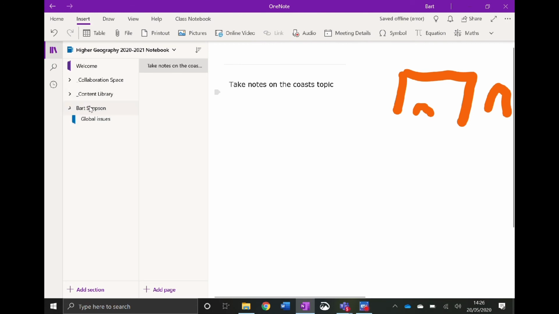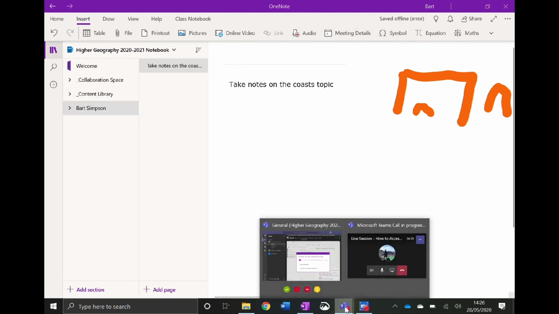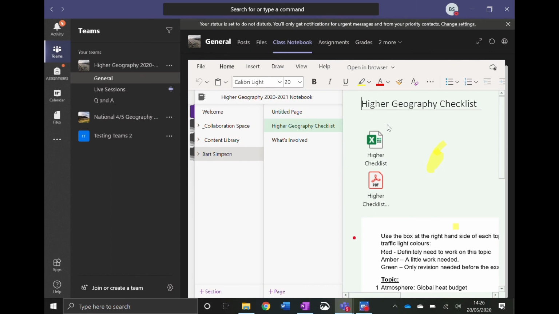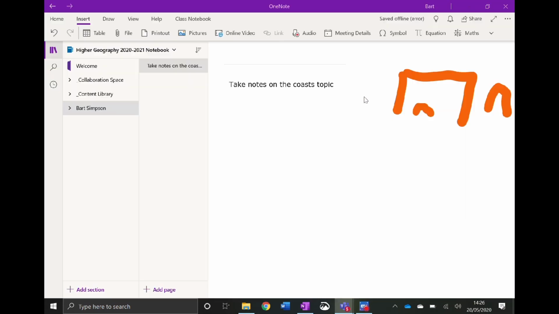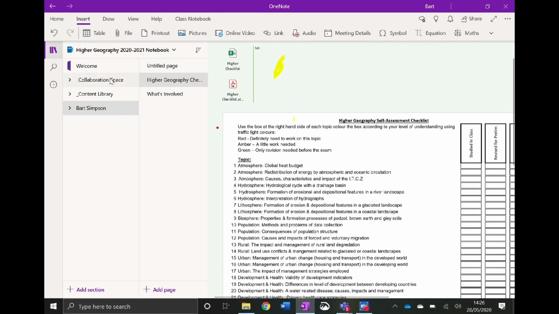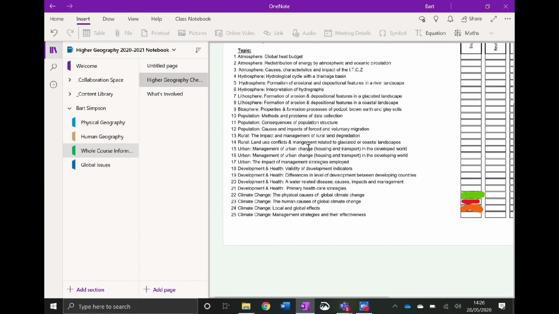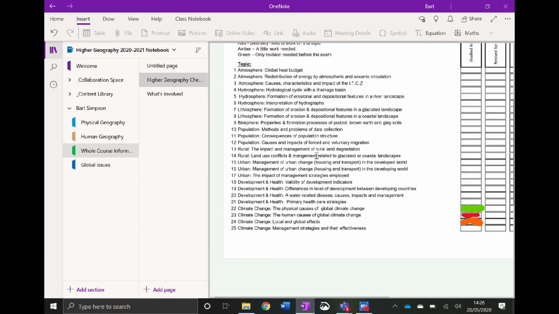So this is how they access the main tools. Just to recap: in Teams, under General, it's under Class Notebook. This will open up inside the Teams app, but if you want better use, go into the browser and open in the app. Then once in the app, it will bring you to this page where you've got your notebook, your different spaces you can use, and inside these, like the whole course information, you will find different pages where we can insert and share worksheets with you. You can edit them and give them back, and you can also do work that we can then check.